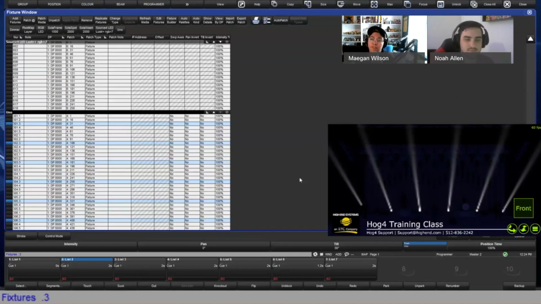Anything fixture-wise that repeats on the other electrics, I can give the same dotted user numbers and select them all at the same time. If I needed the high side Source 4s on all the stage left sides, I could hit 1 through 3 enter, dot 1 enter, and grab all my high sides at once. Knowing that dotted user number syntax can really help you speed up your programming.